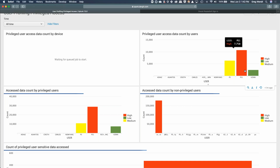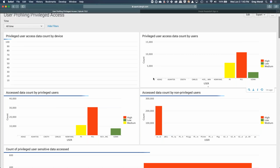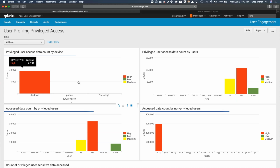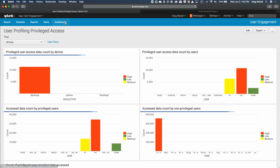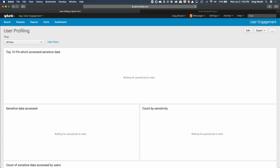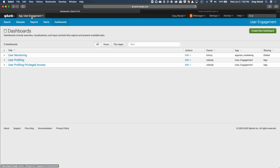Do you have a rogue user inside of the system? Now I know I need to go find out more information about what this user is doing and what's happening inside of the system. A lot of these can give you alerts as to what type of devices people are using to access the system, whether it's a mobile, what type of user agent basically. So I can look at that user agent and then infer what type of device they're actually coming in and using the system with. Many of these things allow you to have more knowledge about what's going on inside of your system, so it makes it a lot easier from that perspective.